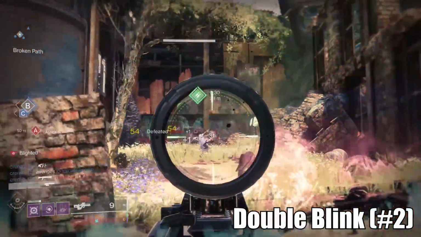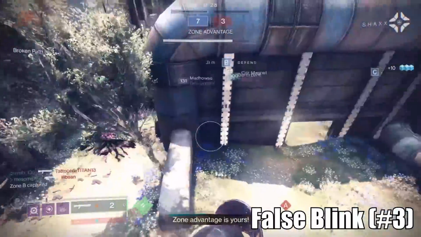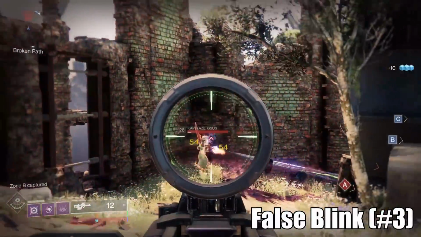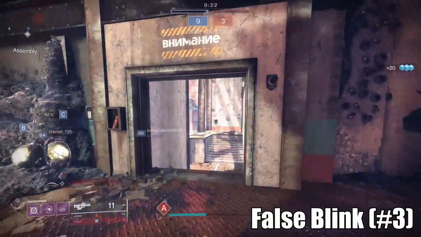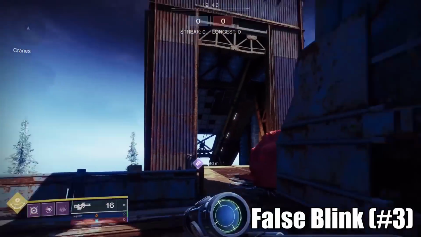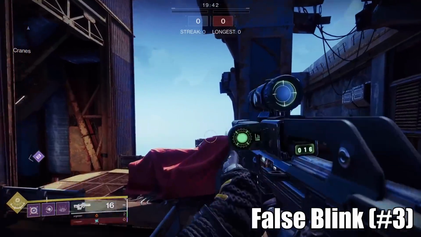The third one here is more of a mind game tool, so expect to use this more in a PvP scenario, but this is a false blink. If you jump and right before your momentum completely points downward, you blink another time, you will blink essentially stationary. Now at face value, this might seem kind of useless. Why in the world would I want to blink nowhere?